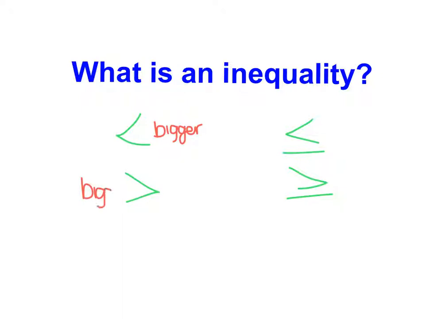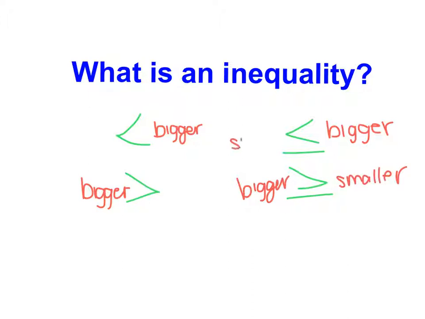So to begin, you need to know how to read your inequalities. The open mouth side is the side that will potentially be bigger than the other side. So here I'm going to label each, noticing that the open part is the side that is intended to be bigger, and the other side is the side that is intended to be smaller.